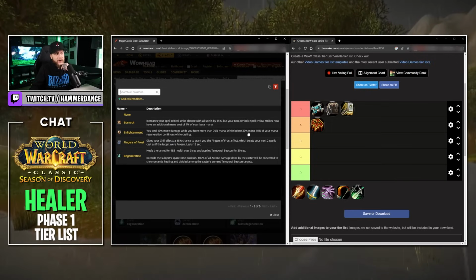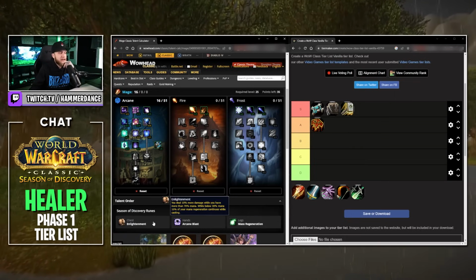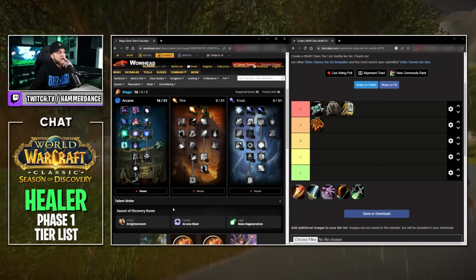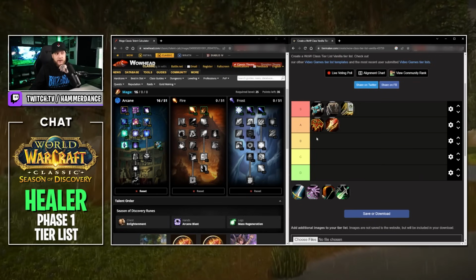And then if you drop below 30% mana, you're going to be gaining mana back. So I'd argue that that's even better. If Regeneration and Mass Regeneration share cooldown, this is better. If they don't, Enlightenment is better. So this would be my build for mage healing, and I would rank mages right under shamans in A tier.